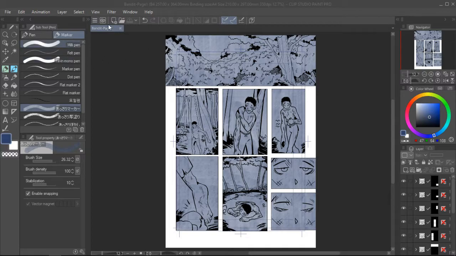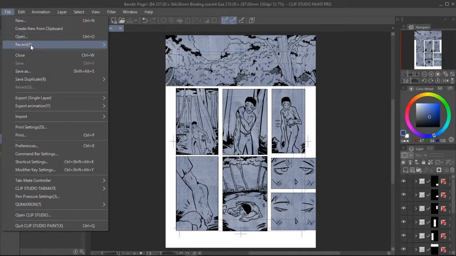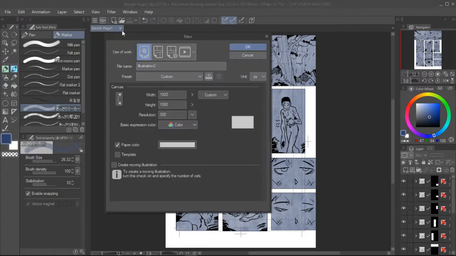Alright, so the first thing you need to do when you're creating a comic in Clip Studio is go up here to File, select New, and in Clip Studio they have these presets up here: Illustration, Comic, Show All Comic Settings, and Animation.